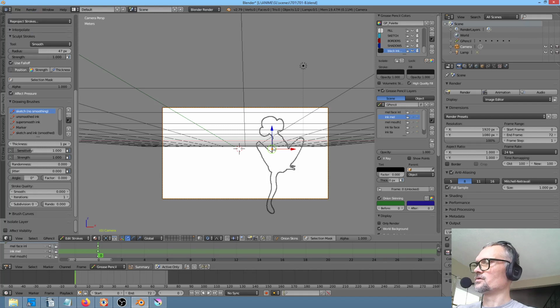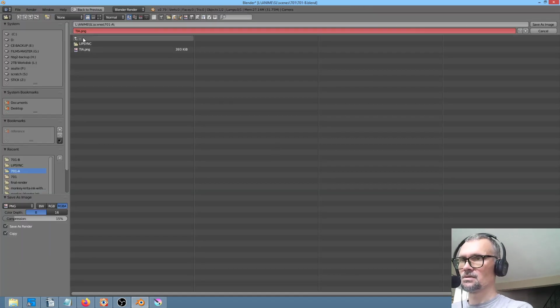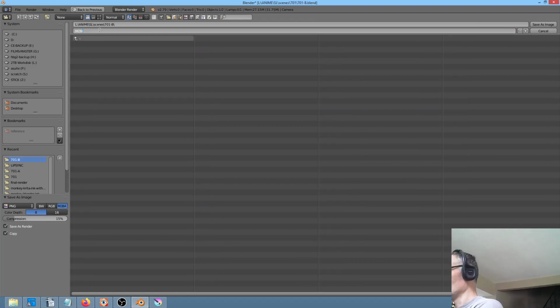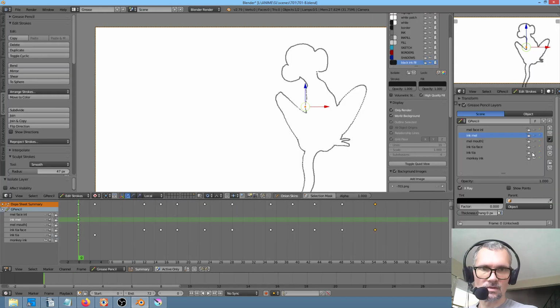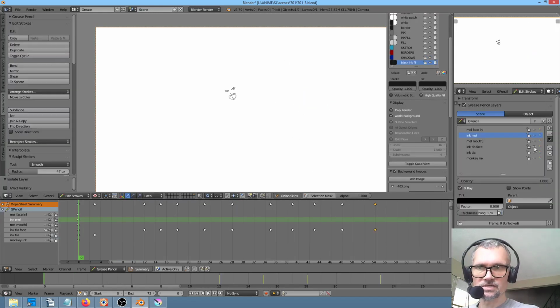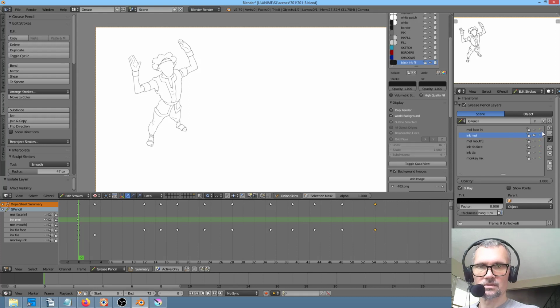Okay, so now what we'll do is we'll go F10, and we'll save this in 701B as... this is the monkey silhouette. Boom. Alright. Cool. Now we'll turn this off. We'll skip Tianara. We'll skip her face. And we'll add the ink for Mel. Okay, let me check the animation here and see if Mel actually does anything.